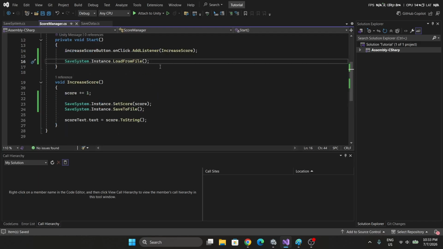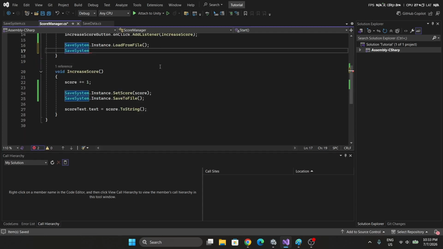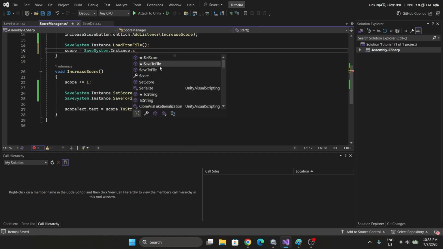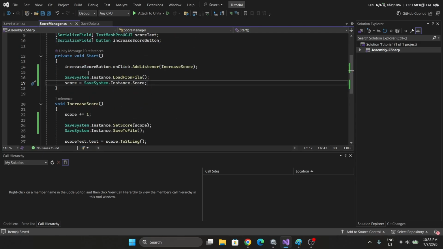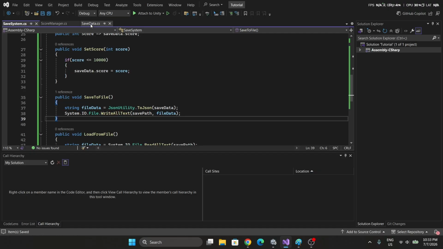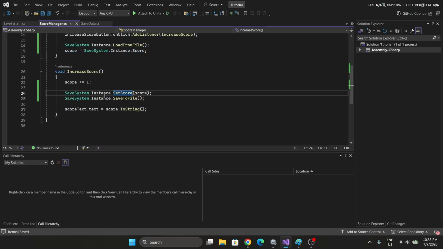Then I'm going to do score equals save system dot instance dot score. So what we're doing here is, before we save to our file, we're assigning this score variable in our save data, setting it to the correct value.